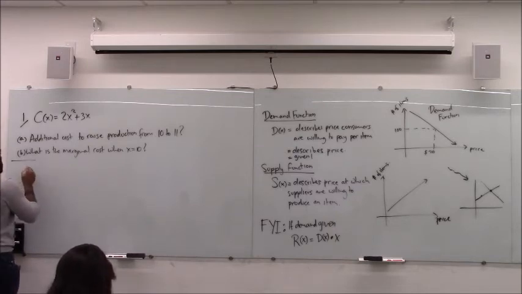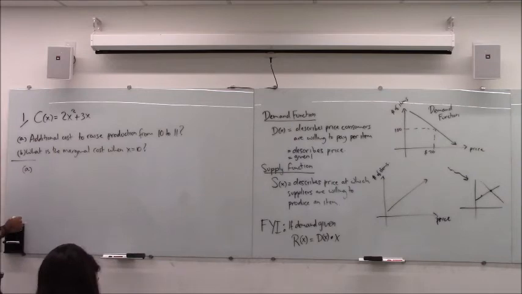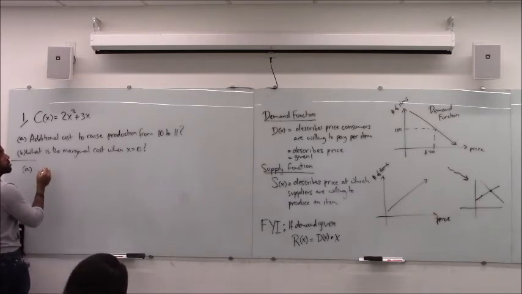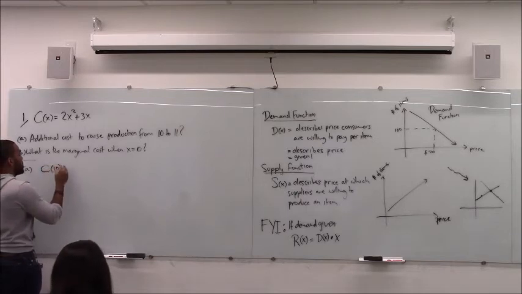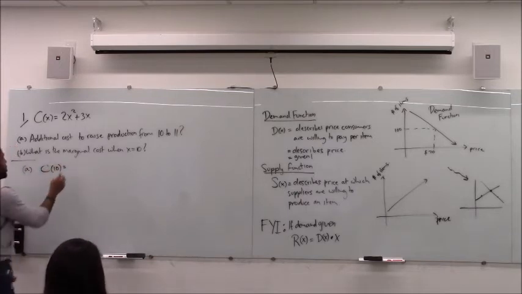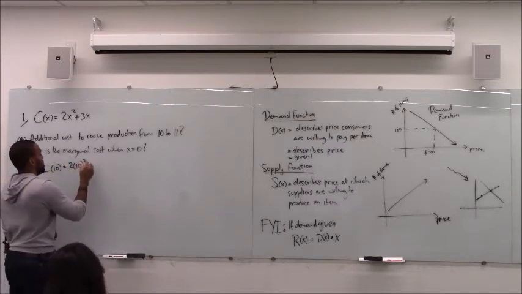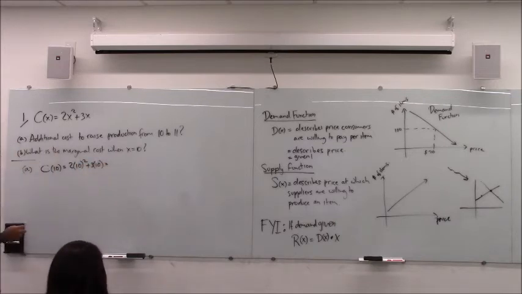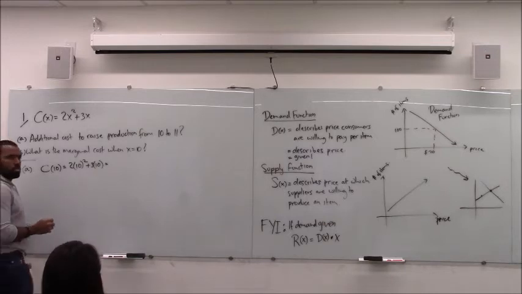Right, so A. If I know I've produced 10 and I want to know what it costs to produce 11, what am I looking for? You just plug it into that equation. So what do you want to plug in? 10 first and then 11 and then find the difference. Okay. Cost to produce 10 of them is going to be what? Well, it's going to be that. So that's going to be what? 230.